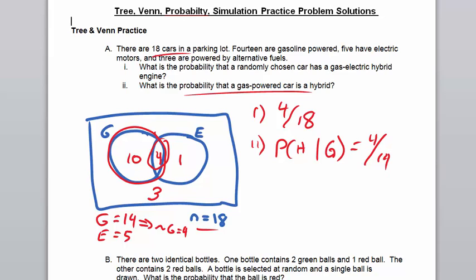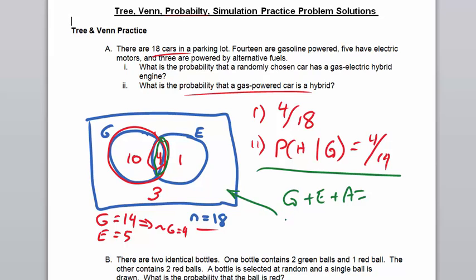Now, here's an alternative way of trying to approach this Venn diagram. You saw the first time I was able to just sort of backwards count. Here's the second approach on this one. What I know is if I were to add the gas and the electric together, I'm going to double count that overlap region. So what if I add the gas and the electric and the alternatives? The alternatives is everybody on the outside. I know that would add up everybody in the entire region with one exception. I would be double counting the overlap.